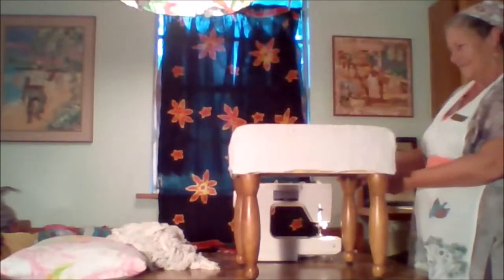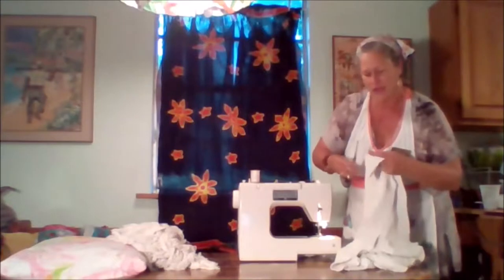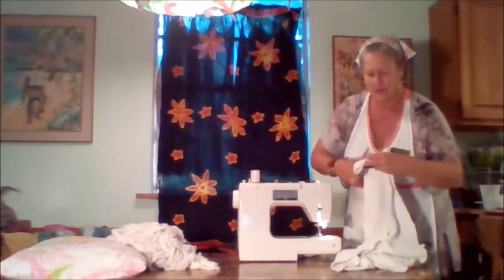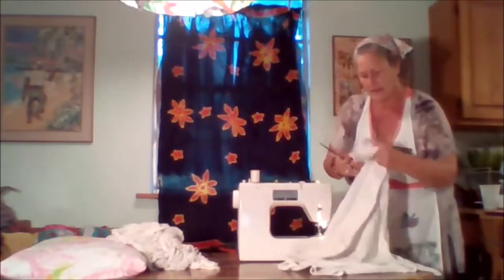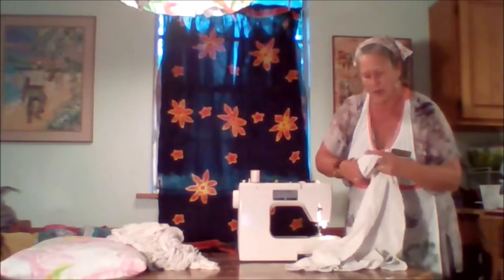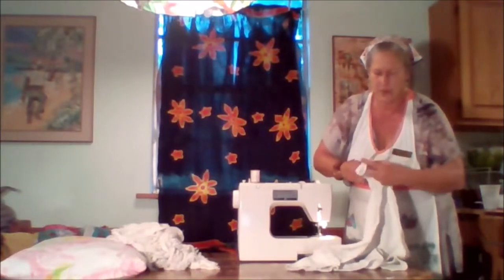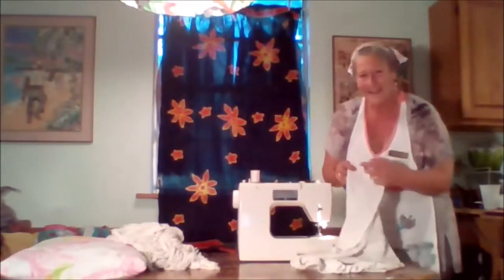I want to do a quick check of fit before I make any cuts and before I put the fringe on. I think it's going to fit great. Since it seemed to fit really well, I'm going to cut off the extra fabric on the dart seams on the sides. If I wanted to, I could go back in and sew those flat, but what I really want to get to is putting the fringe on.